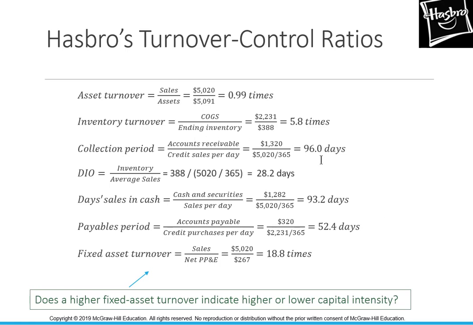So let's look at a series of ratios. We talked about these a couple of minutes ago. These are what are referred to as the turnover control ratios. I had mentioned a little bit earlier that the inventory turnover ratio is kind of hard to understand. They refer to DIO as days inventory outstanding. This is, on average, how long does inventory sit on the shelf? I think this is easier to understand. Roughly, the average piece of inventory is on the shelf about 28 days. So, again, we can look at these ratios as efficiency types of ratios. They describe activity, but they are important ratios to understand the overall performance of the company.